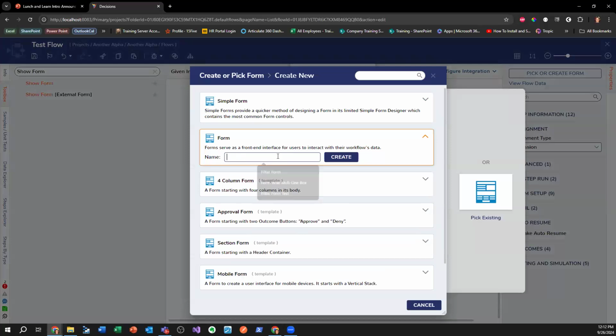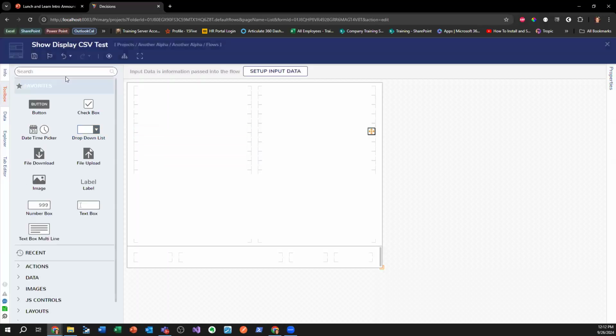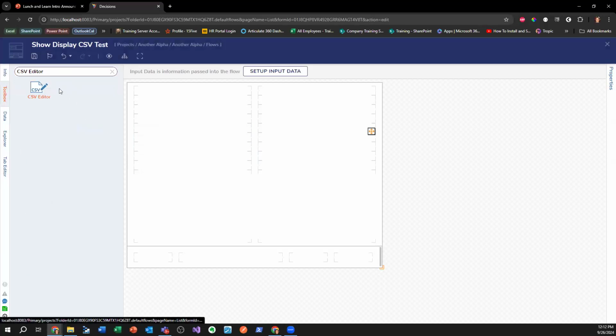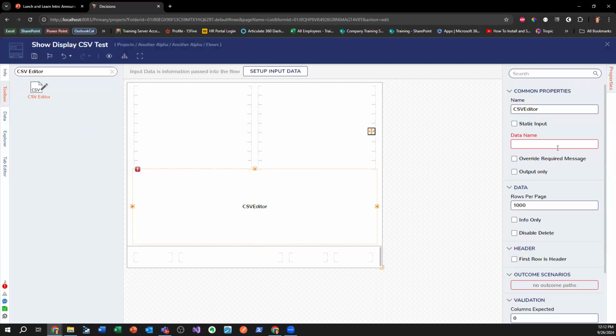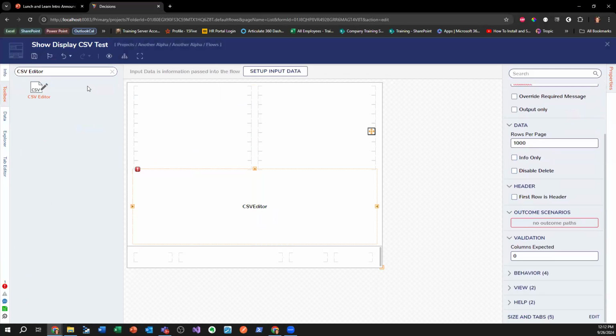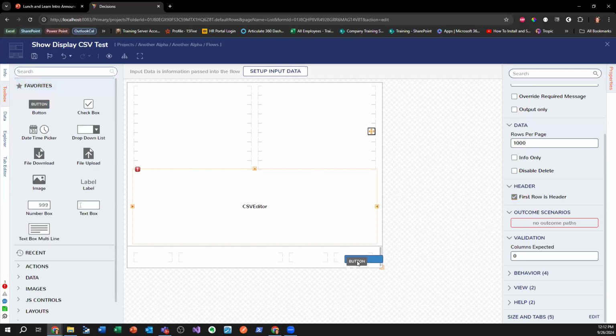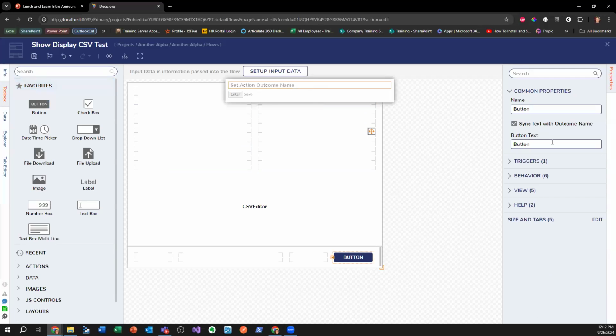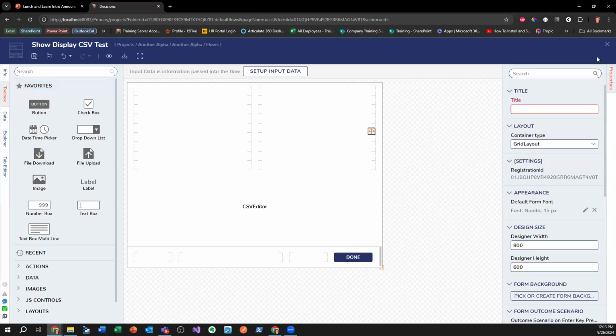That's gonna be display CSV test. And then we have a CSV editor control that we can utilize just to see if it actually works, 1,000 rows per page. First row is header, and then we'll do a button, and this is just done. All right, so then CSV tests.